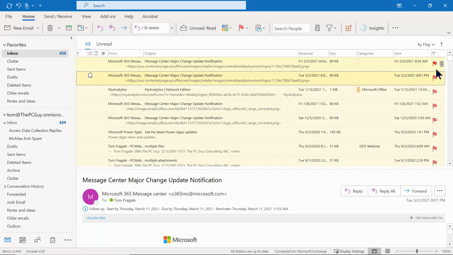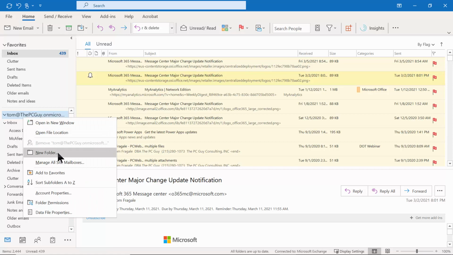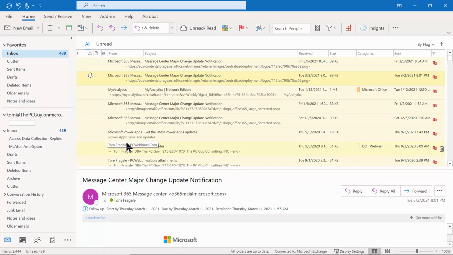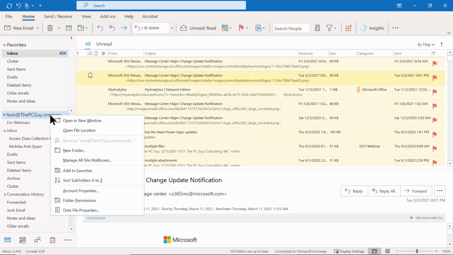Now, we always have our folders over here. So the folders are going to be ways to categorize the emails. Let me quickly show you how to add new folders and even how to add them into your favorites. Now, there's numerous ways to add your folders, but here's what I do. I'm just going to right click on my email address, and then we'll just say new folder. And let's say I have a folder that'll be called for webinars. And then that was very quick and easy. So I could just right click on my email address and add a new folder. You could have as many as you wanted to.